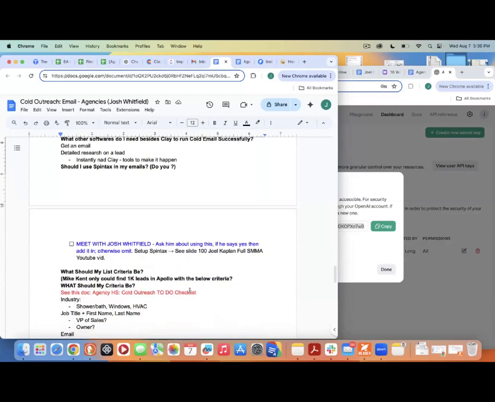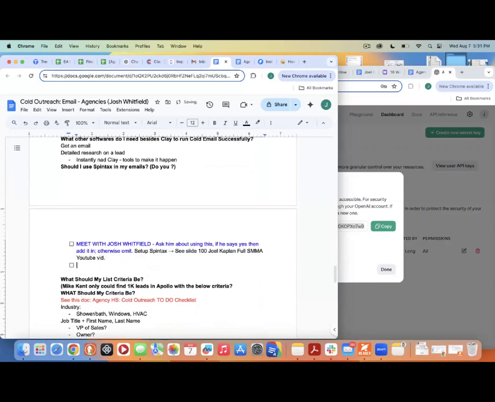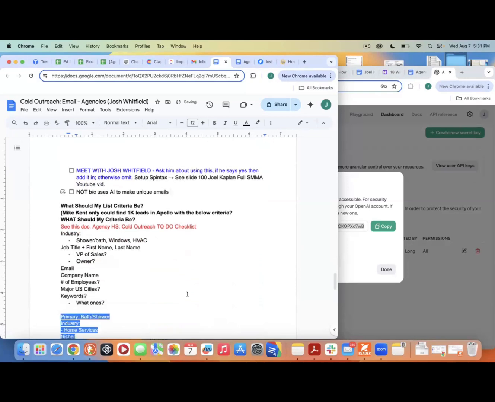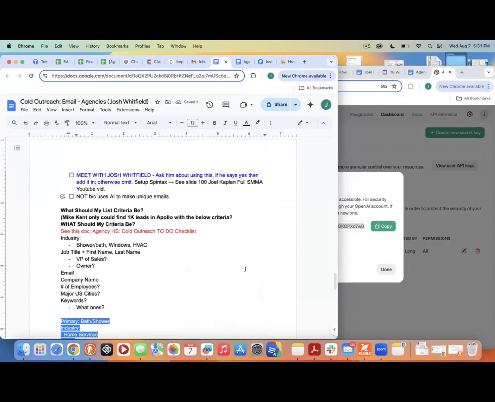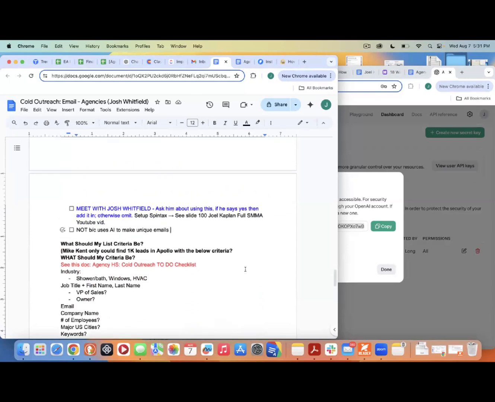And then do you use spin tax in the emails? No, I don't, because I write all my emails with AI, so they're all 100% unique. So I don't need spin text. Okay, good to know. And that's all other stuff we probably don't even have to get into. Okay, cool. I think that's fine for now. So however you want to proceed with regards to doing the Clay stuff and this API. Okay, so let's roll.